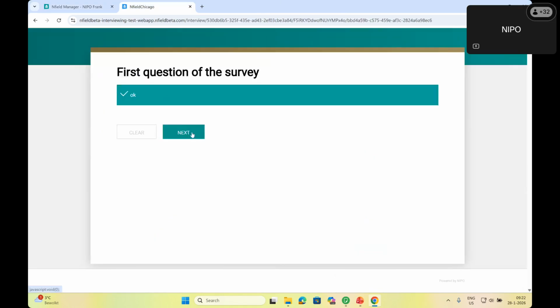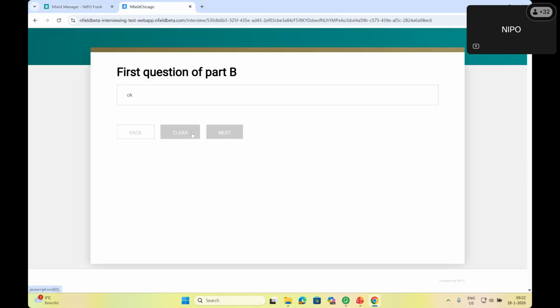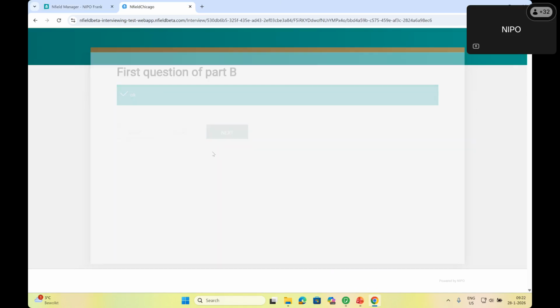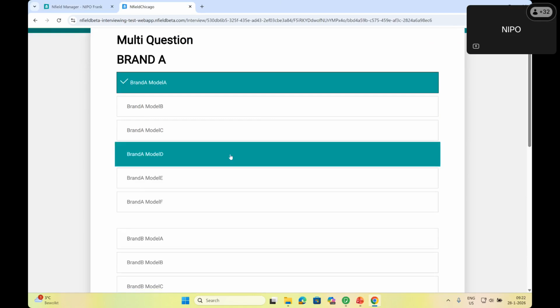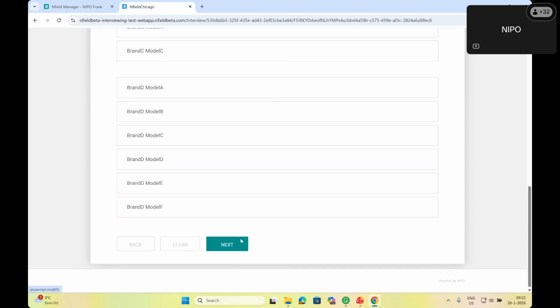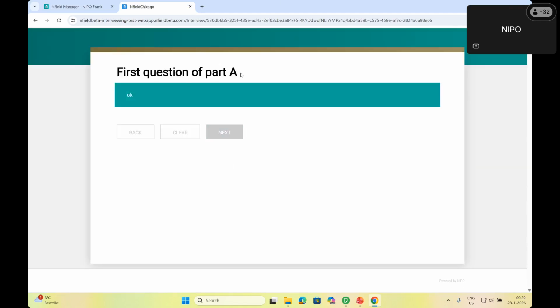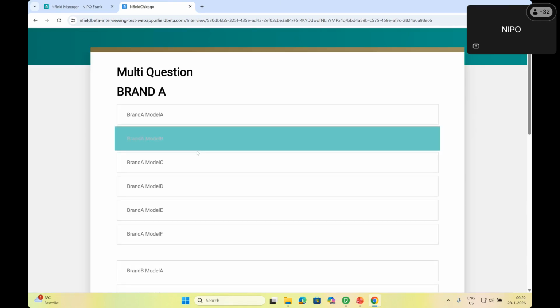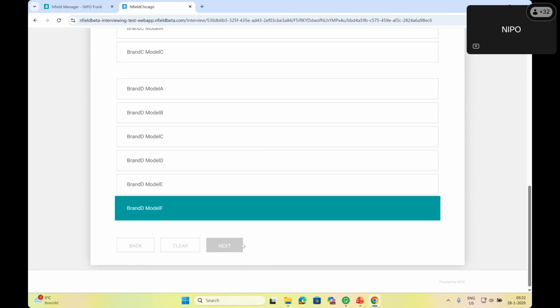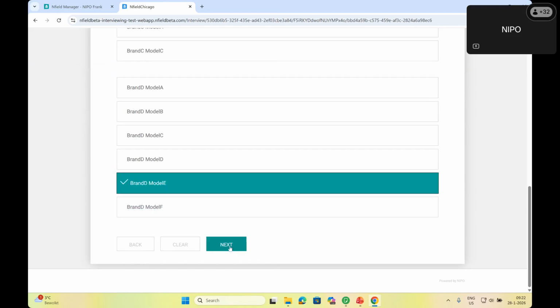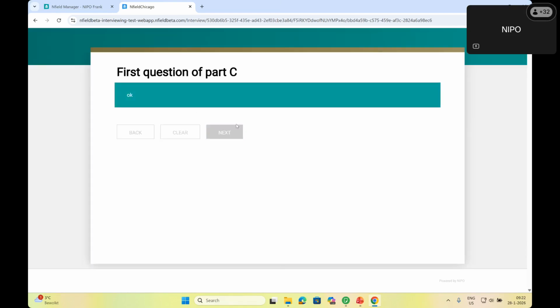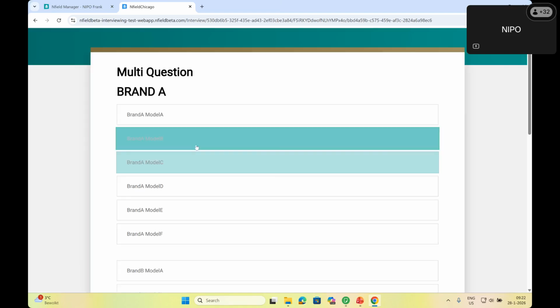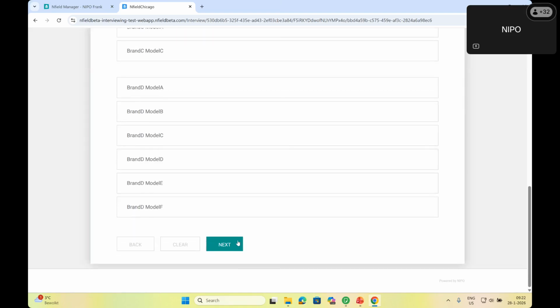So after this, we should randomly set one of the sections, and indeed it's B. And that should get us to this one. And then we get the first question of A. And then the next one should be finally C. So this is working nicely.